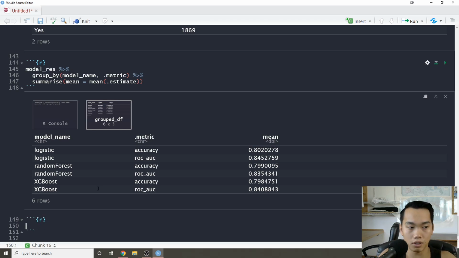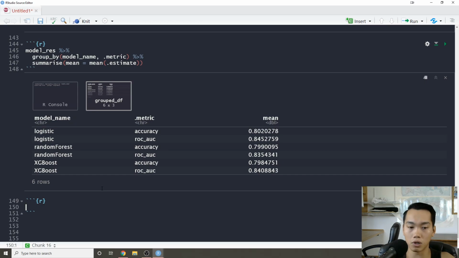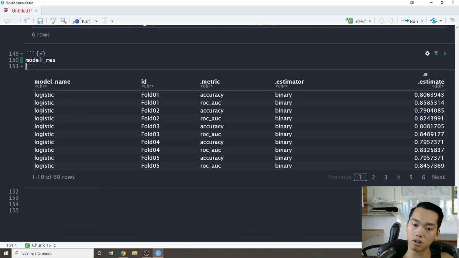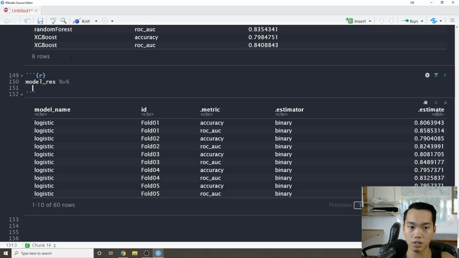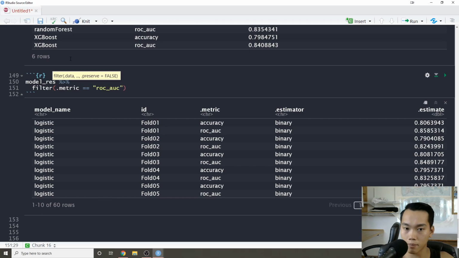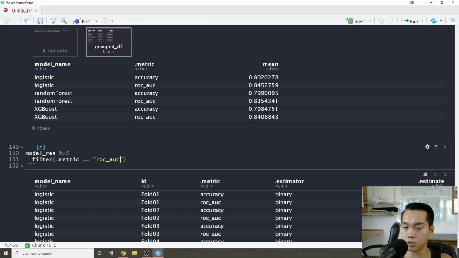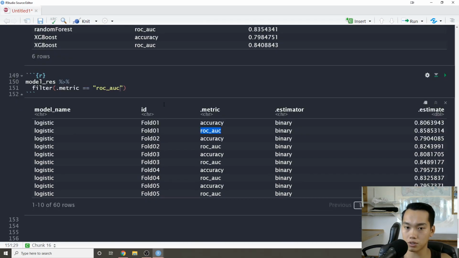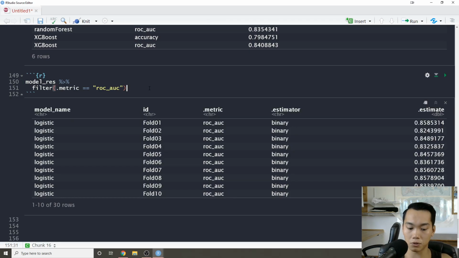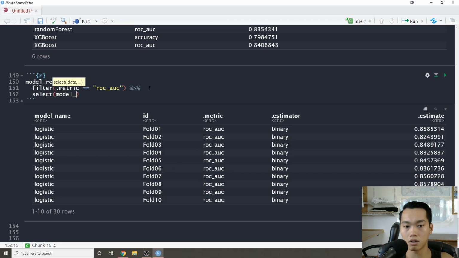So what we're going to do is convert it to a more traditional format. First I'll filter where metric is equal to ROC AUC, because since our data set is imbalanced, I'm going to switch over to our primary metric, which is ROC AUC. Then we're going to select the model name, ID, and estimate.